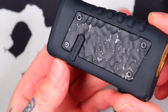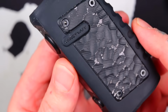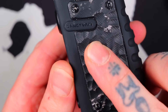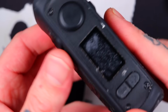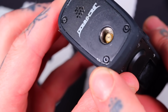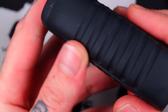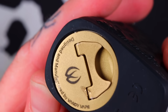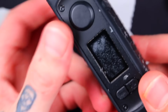All righty. So, after its little beating, this is the result. I'm pretty impressed, to be honest. Obviously, we've got some chipping and grazing here on the G10 panel. Most of that was from when I was running it over with the car and it was rubbing on the pavers. Around the front here, you can see some heavy hits around the place. Up the top there, some big chunky dings as it impacted those rocks. Down the bottom here, you can see it's taken quite a few beatings all over the place.